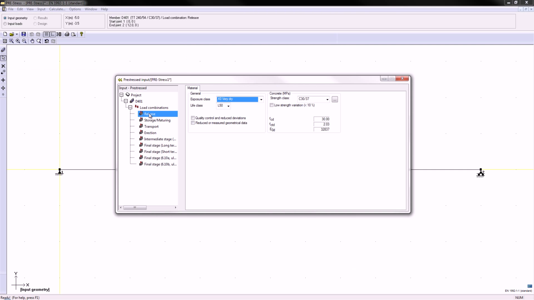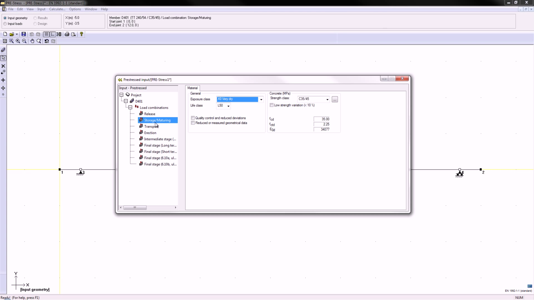So I will continue down to release, and this is the release in the factory, where we have the release strength of the concrete. The exposure class and life class is not that relevant in this case, since the time spent in the factory is very short.